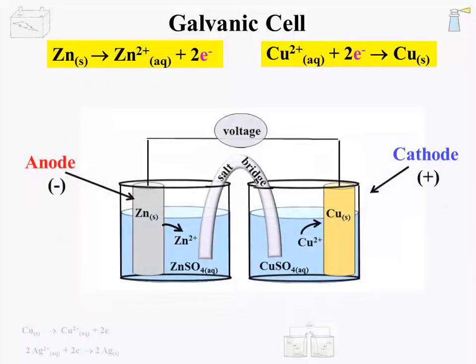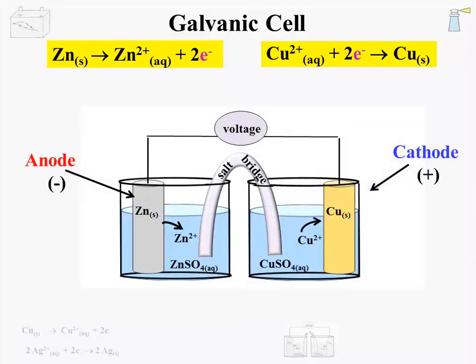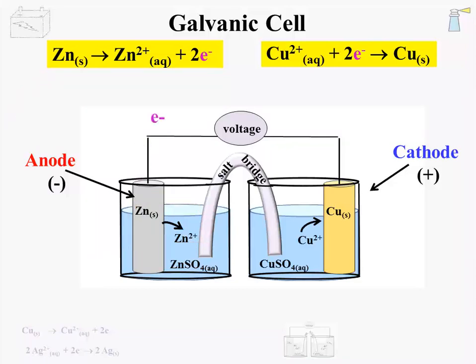Let's apply the half-reactions shown here and develop a fuller understanding of the galvanic cell. The solid zinc is the electrode of the half-cell. A zinc atom loses two electrons and goes off into solution as a +2 ion. Those electrons are pushed along the wire by a potential based on the desire for electrons between the anode and the cathode. When the electrons get to the voltmeter, that potential can be measured, or the wire can be attached to some device to do work. Producing light is work. The electrons are not used by the light bulb — the potential, or some of the electrons' energy, is.